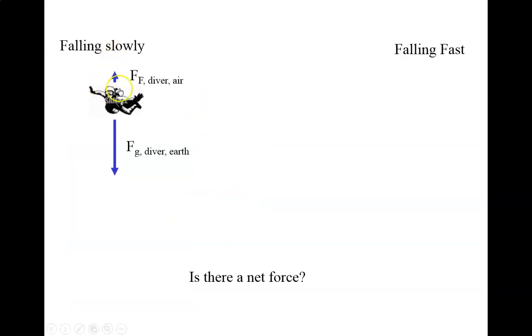So now they're moving downwards. There's a force of gravity pulling the skydiver. We've got a little bit of wind resistance, force of friction on the diver by the air. Now, what's going to happen to their speed now? Well, the net force is down. We've got a bigger down than an up. They're moving down. That means they're going to speed up.